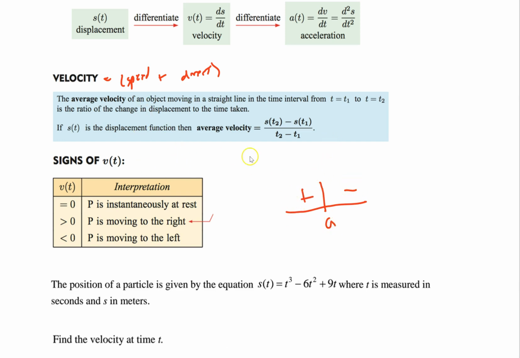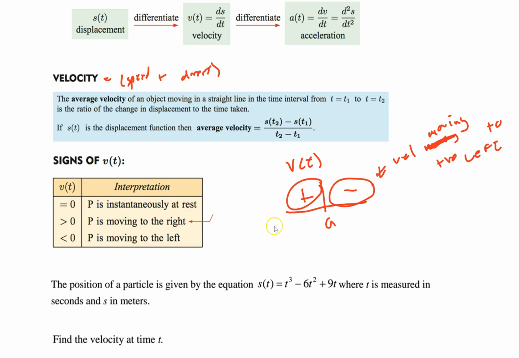So with this, if we're talking about velocity, what does the minus mean? It doesn't mean you're decreasing velocity, not at all. What it means is you're going to the left. Just like a position, this means your velocity is moving to the left. If you get a positive, this means your velocity moves to the right. That's all that means. There's no increase or decrease in velocity right now. It's just saying a positive is a move to the right, a negative is a move to the left. So that's important to keep in mind.